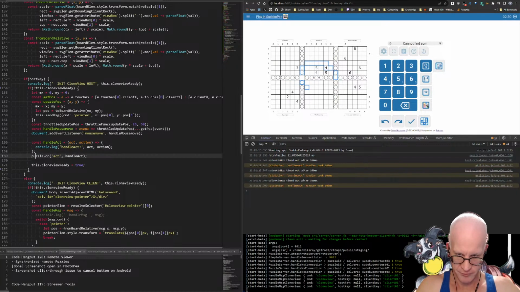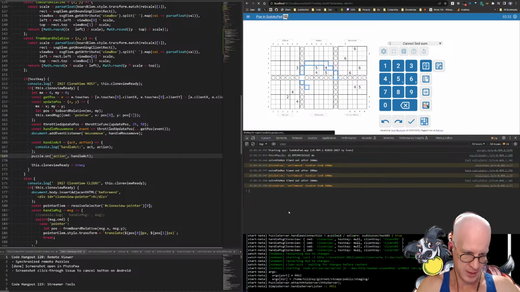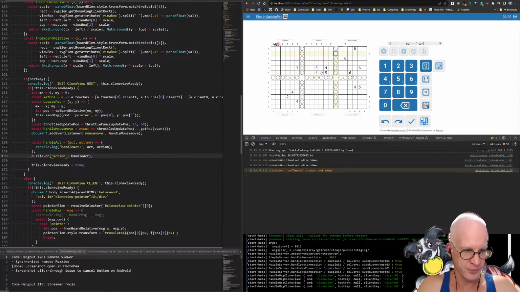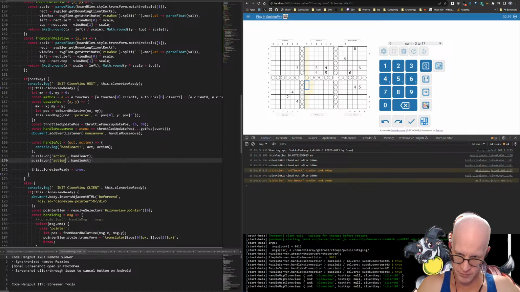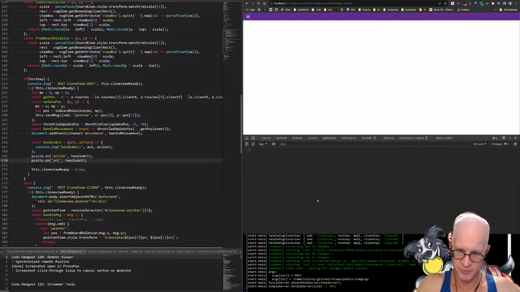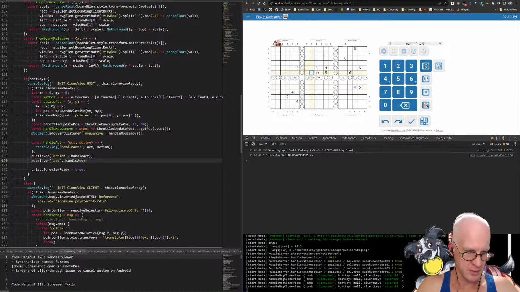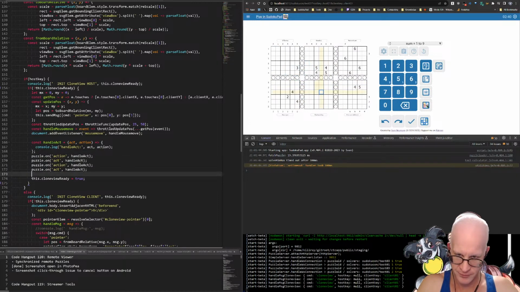Oh, maybe it is action, and I just didn't update the console logging for the other one. No? What the heck? What's going on here? Didn't I just test this?